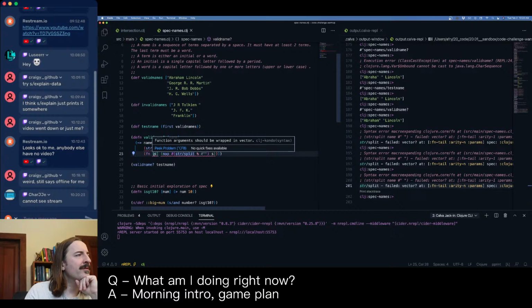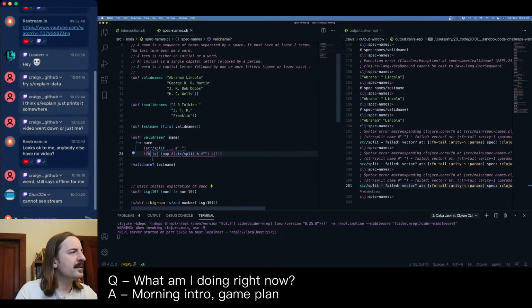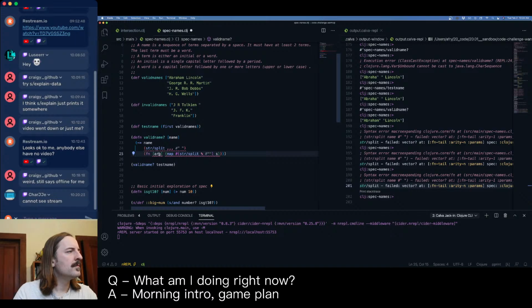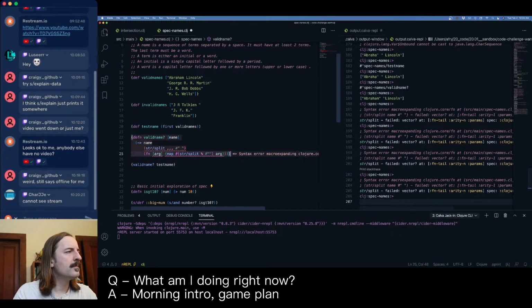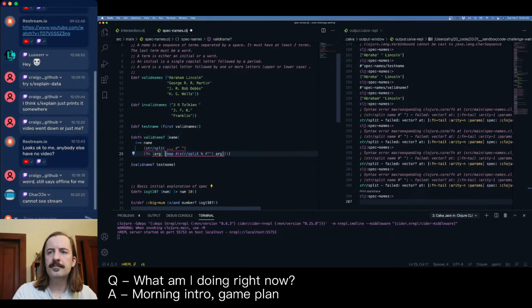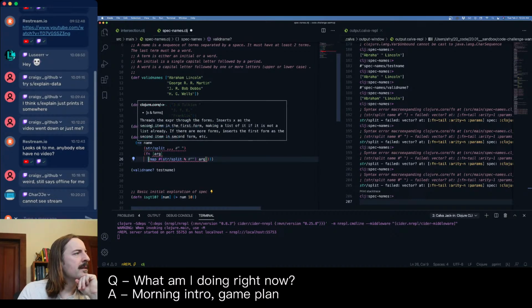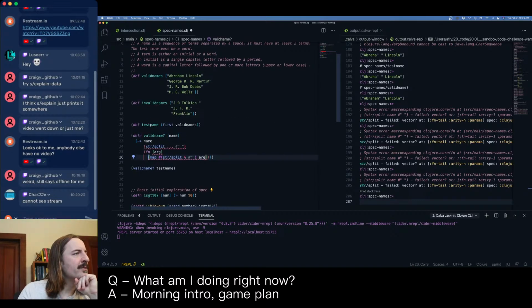Function arguments should be wrapped in a vector. Yeah, but they are. And I don't know why this isn't working. Threads, the second item in the first form.